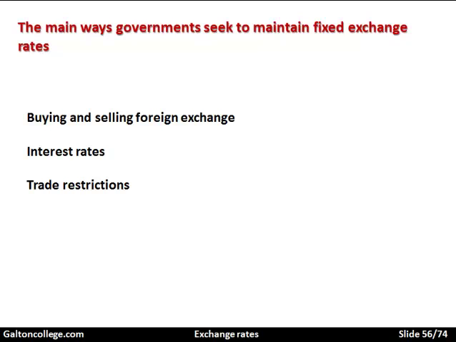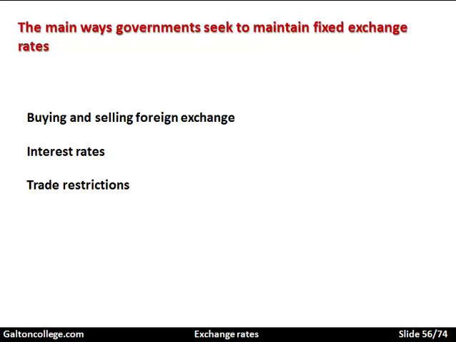They could use interest rates and try to get this arbitrage movement that I talked about earlier. So let's say a country was experiencing high imports, therefore there was downward pressure on its currency, but the rate was fixed, so it couldn't allow the rate to fall, even though it was importing a lot more than it was exporting in value terms. So what it could do is increase its rate of interest. And hopefully foreign investors would then put money in to reap the higher rate of interest.